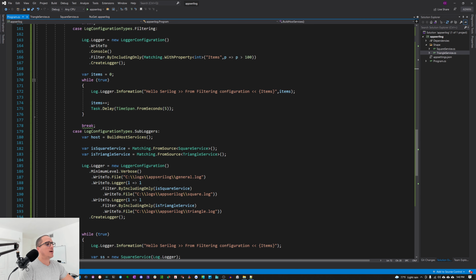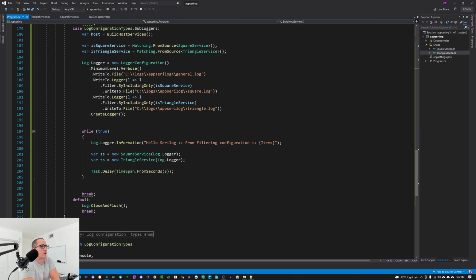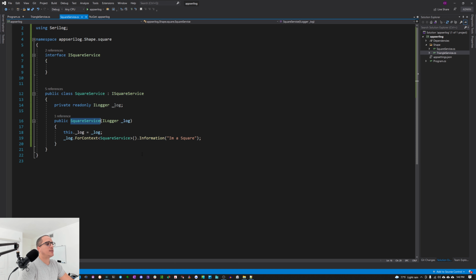So we are using the same logger that we create here in the program CS file, and we are injecting this same logger to here. But we didn't see anything because the logger that we pass in this constructor has the wrong context, so that we are filtered on, right? So let's do the same here and let's see if we notice a different result right now.